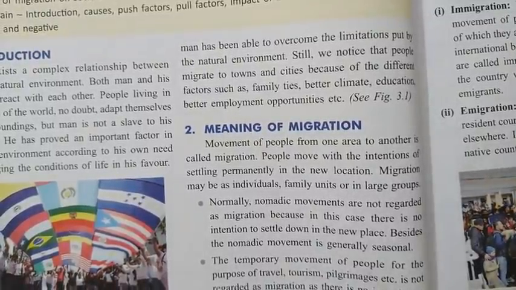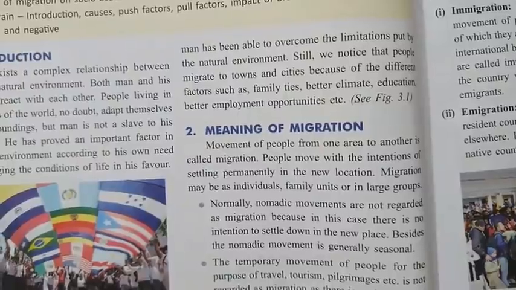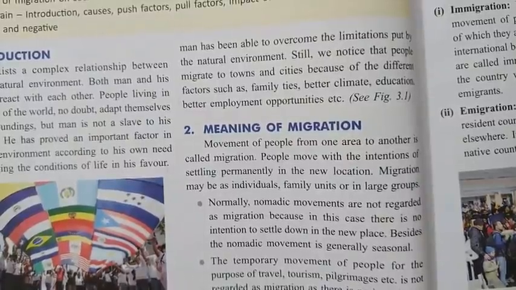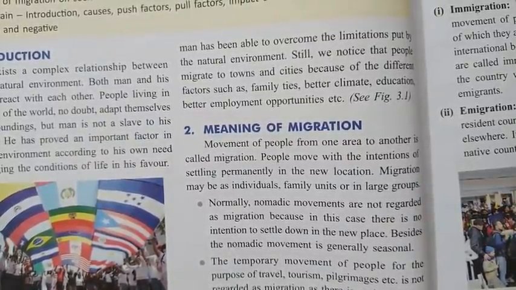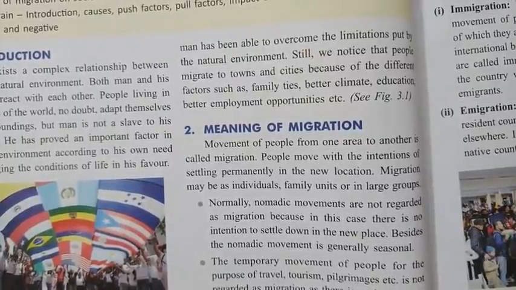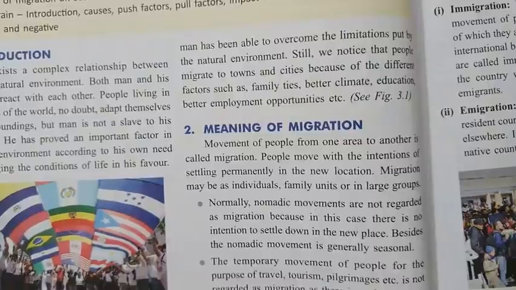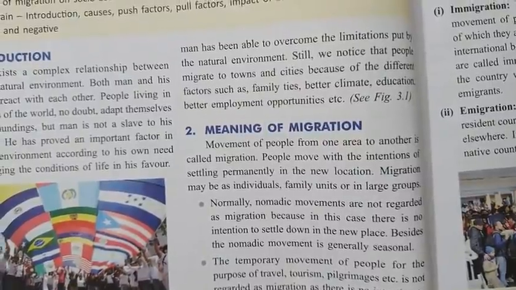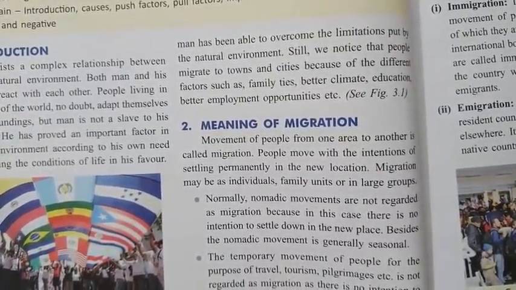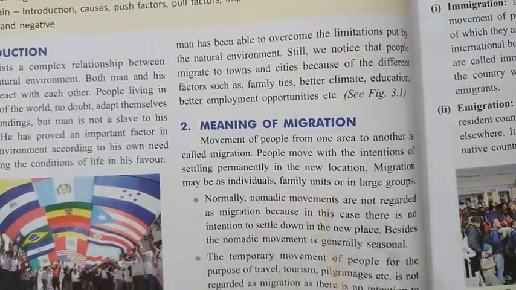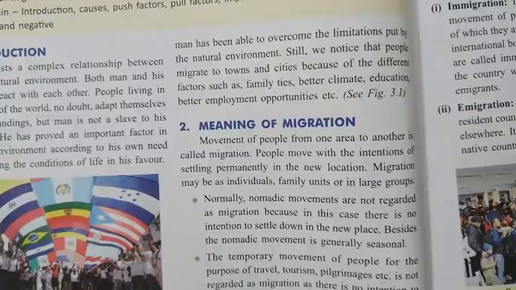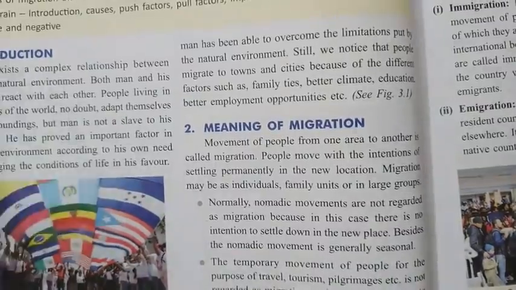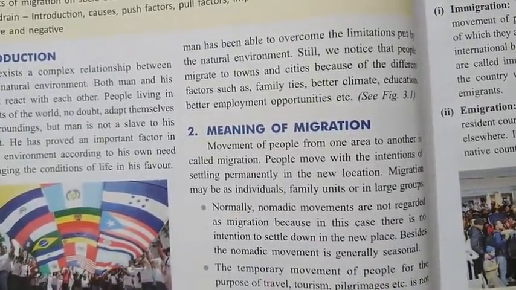So this is very simple. This is also an example of a question: What is migration? What is the answer? Only this you have to write: the movement of people from one area to another area is called migration. This question will carry 2 marks, maybe 1 mark even. We call it the key answer. After this you can elaborate in your own 1 or 2 sentences, but this is the most important answer, which you can remember. After that you can explain in 1, 2 or 3 more sentences on your own.